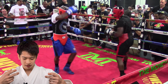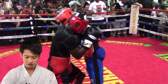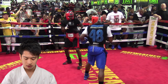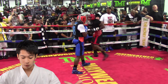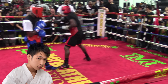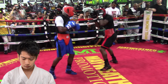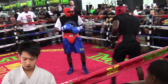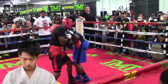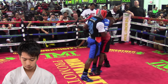In karate, we either step back to the side or we duck under. Or we aim for the sen-no-sen, which is attacking before the opponent attacks. But Mayweather just backed off a little bit and he turned like this. You know, in karate, we are always taught to keep our upper body straight. So a technique like that, to bend the upper body and to curve it, is something that we don't have, and something we can take in as well. In katas, we can't train it, so I guess this is something that we must take from the outside. But I'm pretty sure it's going to be very effective in our tournament as well.